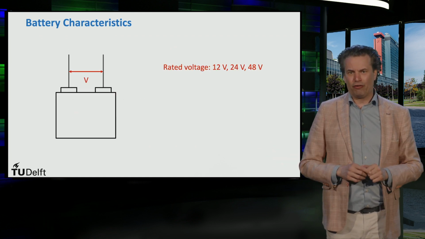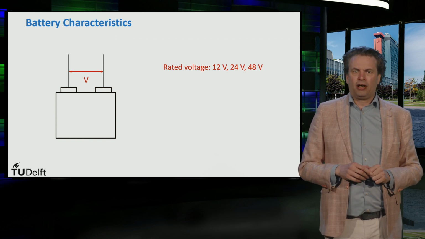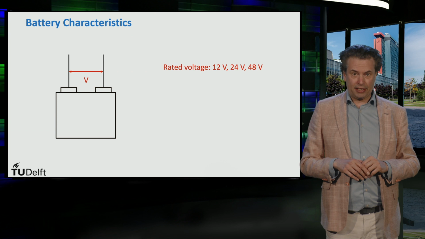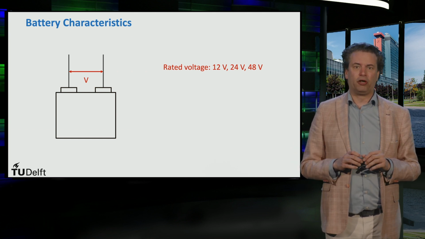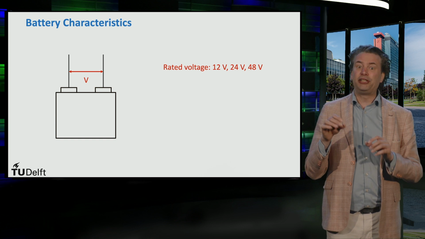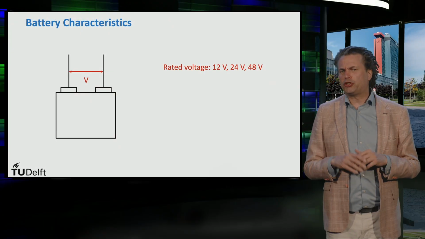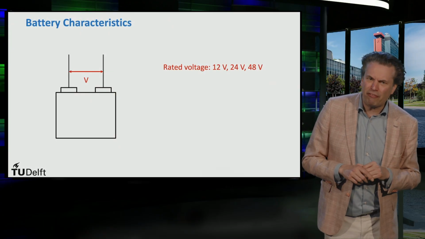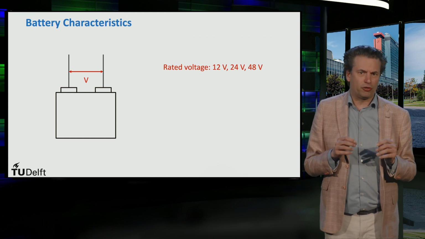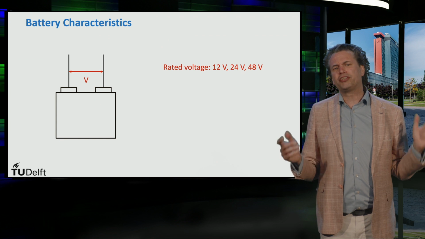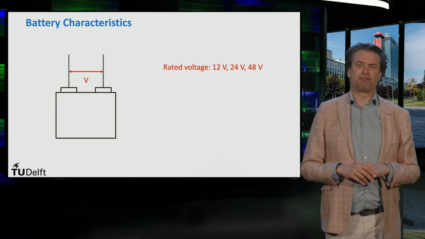Let's start with the voltage rating of the battery. The voltage at which the battery is rated and is supposed to operate is called the nominal voltage. This is basically the open circuit voltage of the battery. The so-called solar batteries, or lead acid batteries or lithium-ion batteries for PV applications, are usually rated at 12 volts, 24 volts or 48 volts. However, it should be noted here that this voltage may actually differ from the battery's rated value based on its current state of charge and whether or not the battery is charging or discharging.